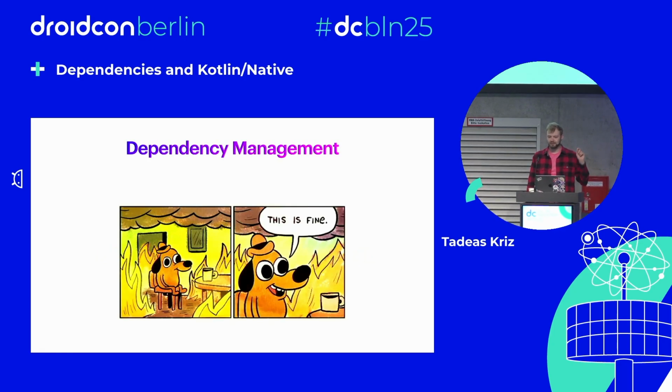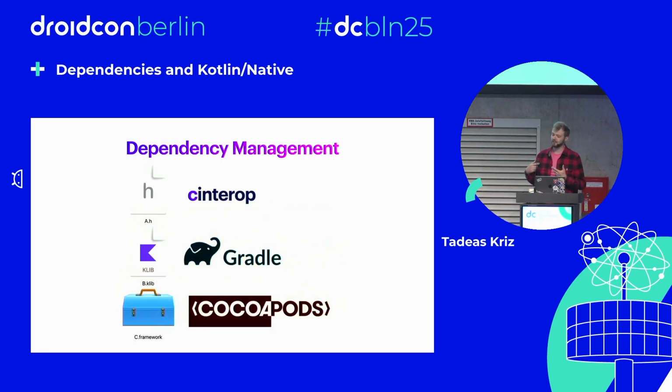Now, if you remember dependency management on native, it was like, yeah, we don't really do that here. And then with Kotlin Native, it's like, yes, we do have dependency management, and it's worse because we now have both of those worlds, and we need to make them work together. So everything is complex, and it's difficult to get everything working, and there are cases where things are not possible at this point. But looking at it a little more in depth, we essentially have three things in Kotlin Native.